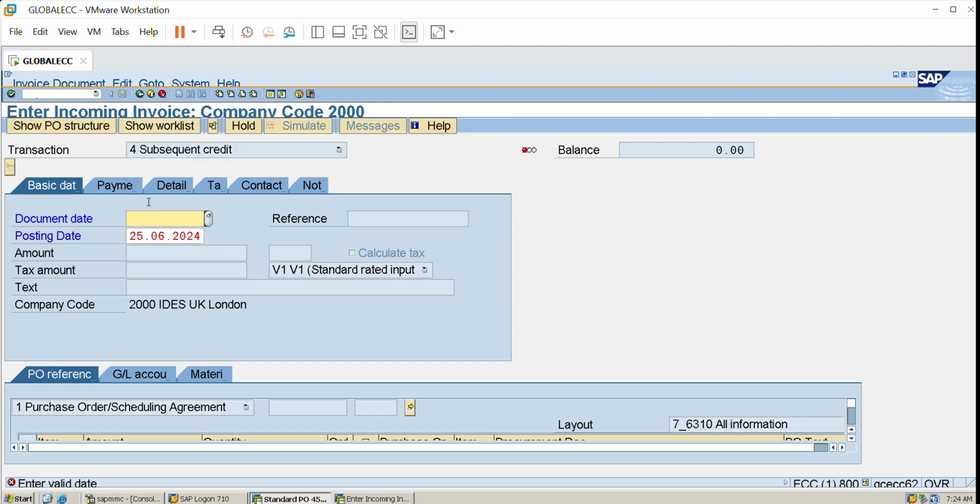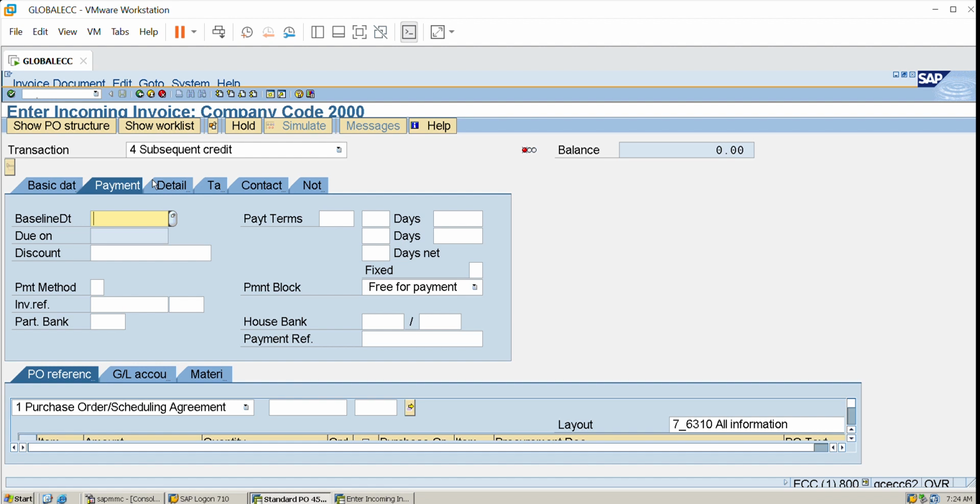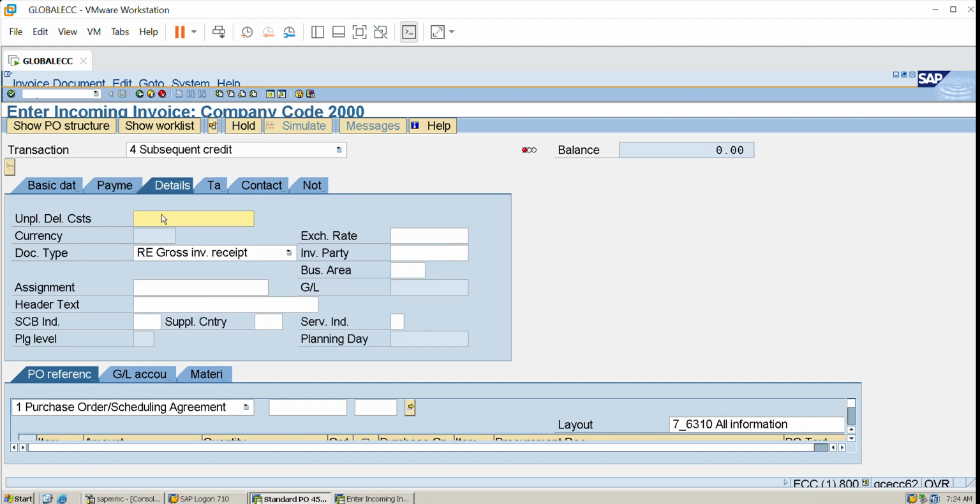If you go to the payment tab, in detail we have unplanned delivery cost. So unplanned delivery cost is what is affecting in the MIRO detail tab. This is unplanned. Unfortunately, some delivery cost has happened and you are entering this manually. That is called unplanned delivery cost.